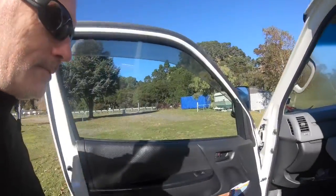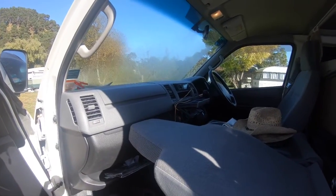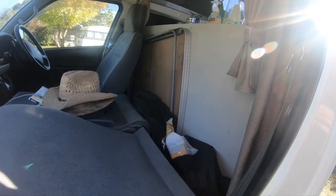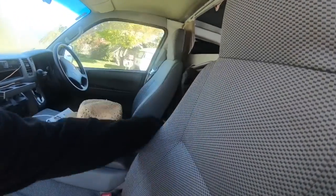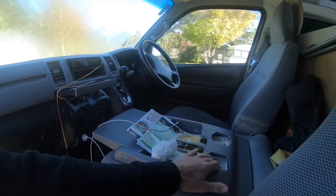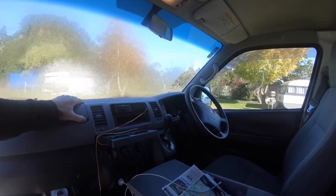I'll give you a guided tour. Because we're limited for space, we have to try and find places for different items wherever we can. For example, we found behind the driver and passenger seat is a good place to put the chairs, outside chairs and the table. And I'll just fold it up like so. And then the middle seat we just leave like so, and it's just full of bits and pieces. Handy little worktop here. Cup holders, there's extra cup holders here. The Toyota Hi-Ace van we had in Australia as well — the same model.